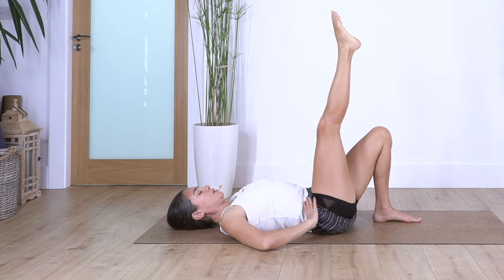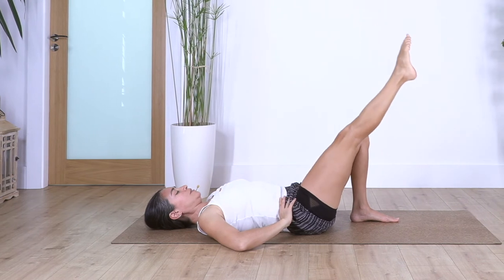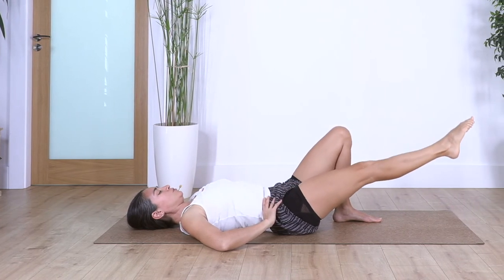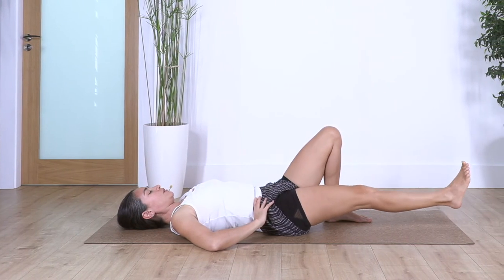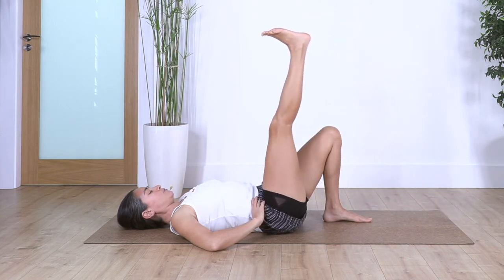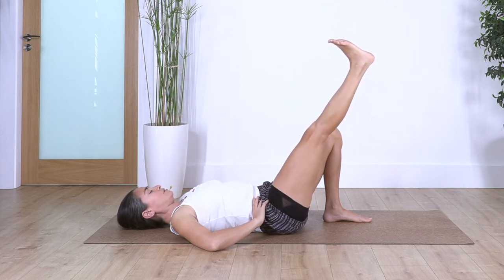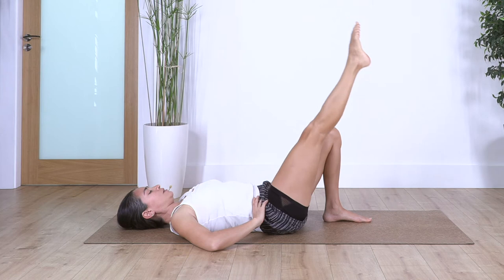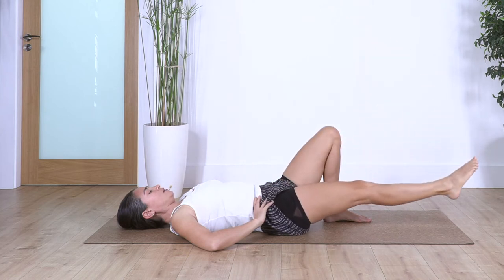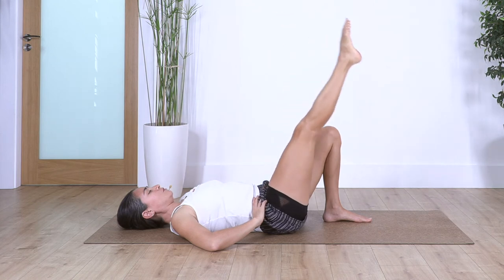Now we're gonna keep the hands on our hips, engage our tummy. Inhale, bring your leg down as far as you can go, just a few inches off the ground. Flex your foot, lift the leg as far as you can, keep the leg straight. Doesn't matter if it bends a little bit, but maintain it straight. Maybe it's a little bit lower, it's okay. Let's go for 9. Inhale, toes pointing away. Exhale, flex your foot, bring your leg back. Let's go for 8.